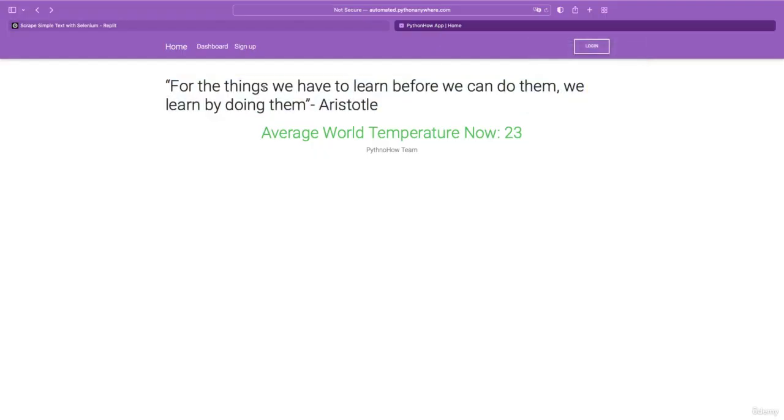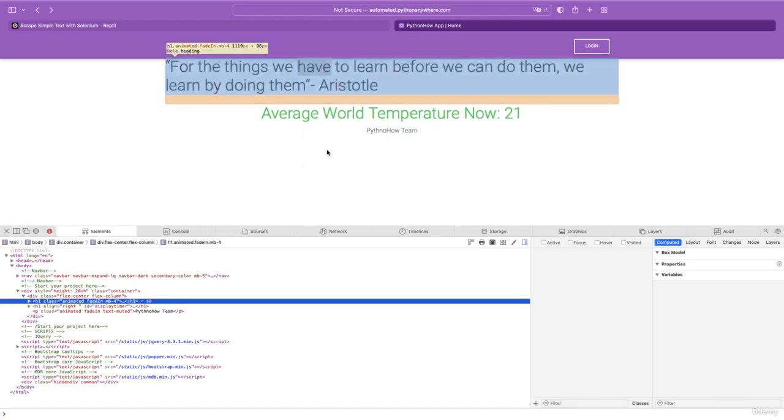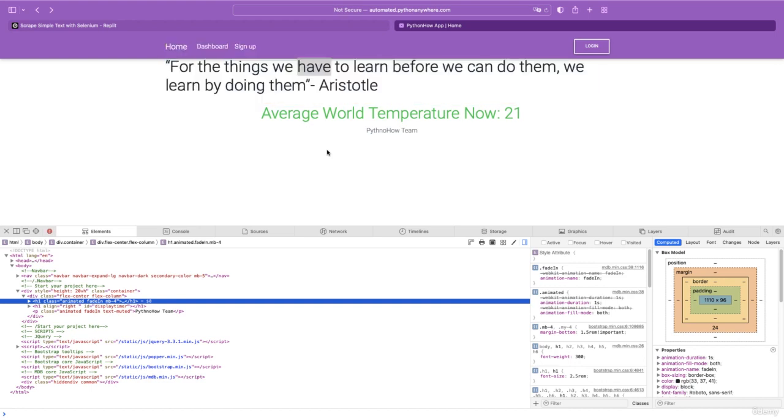So we want the xpath of this text, right? Therefore, we select somewhere over here and go to inspect element. You may need to enable your browser developer options if this inspect element option doesn't show up. So you have to maybe Google how to show the inspect menu on your particular browser, which could be Firefox, Chrome, or Safari, etc. Anyway, so a web page is made of HTML elements.